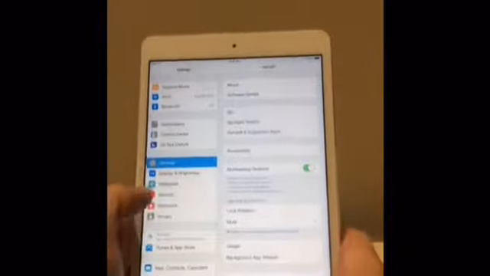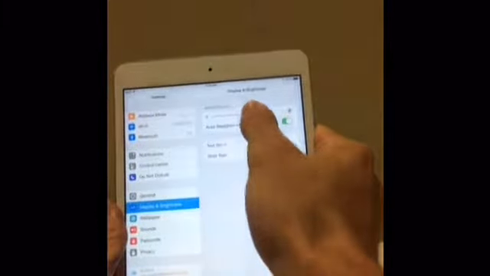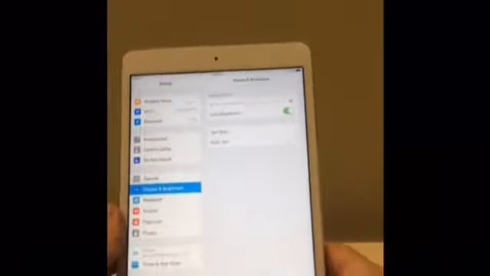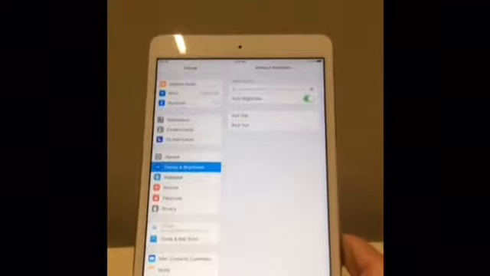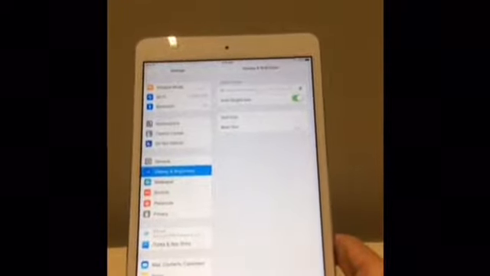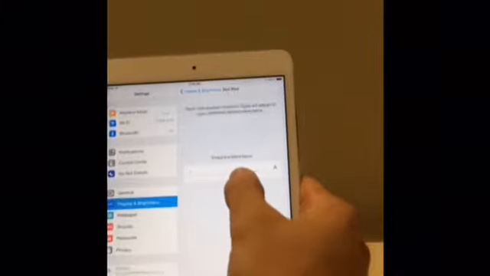And I also want you to pay attention to display and brightness. So if we click on that, going here we can see if we want to make the iPad brighter, you can turn it up, you can turn it down so it's darker. I tend to like to keep it mostly in the middle because it conserves battery life. The brighter you have it on, the more battery it's going to take. Other little things that you can do is text size, so if it makes it easier to see, you can see the text getting bigger or smaller. So once again, I tend to keep that right in the center.